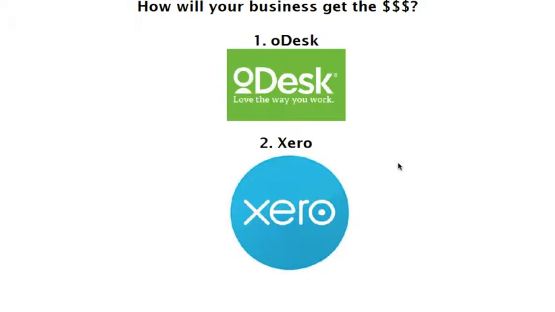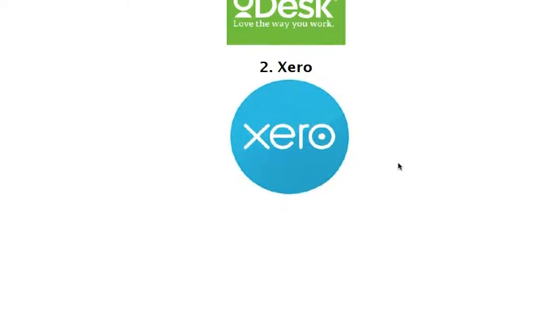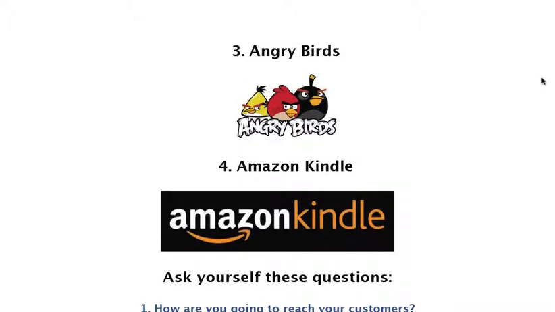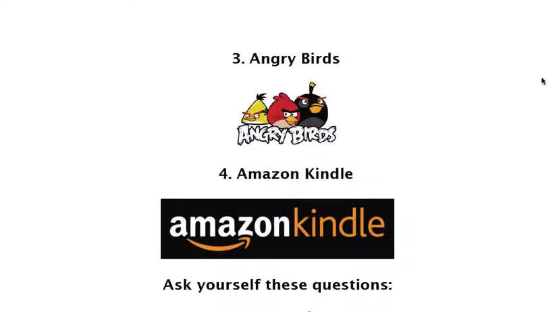Another example is Angry Birds. Angry Birds is a game on iPad or your iPhone where essentially you throw birds at these angry pigs and try and knock them over. Angry Birds is an example of a freemium model because the initial offering is free. However, to upgrade the product, either to a better quality product or more levels or more lives or an easier chance of winning the game, you have to pay a fee, which we call an in-app purchase. But any freemium model doesn't have to have an in-app purchase. It could be just an upgrade fee or something like that.